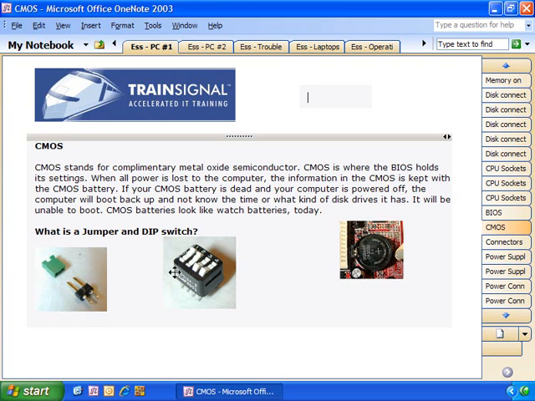Over here is the dip switch. You see these little switches you can flip with a pencil or a pen or a screwdriver or your finger. They're tiny little switches. Many times you have to use a tool to switch the dip switch.